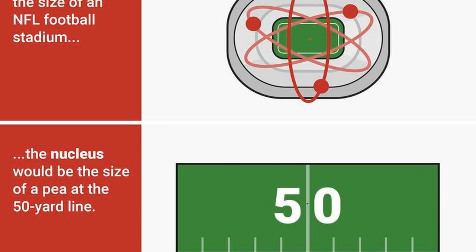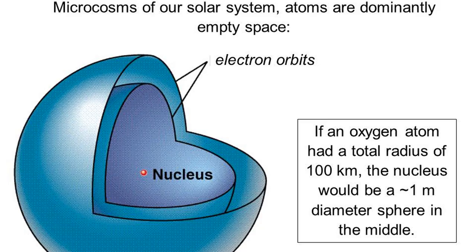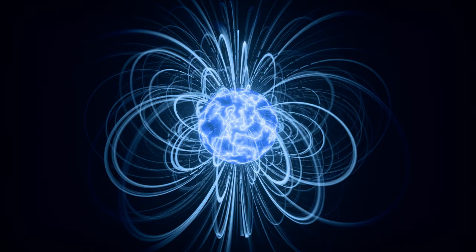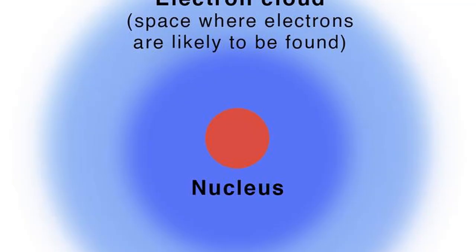What is inside an atom? Although atoms are incredibly tiny, they are made up of even smaller particles called subatomic particles. Every atom has two main parts. The nucleus. At the center of the atom is the nucleus, a tiny but extremely dense core. Inside the nucleus are protons, which carry a positive charge, and neutrons, which have no electrical charge. Even though the nucleus is extremely small, it contains more than 99.9% of the atom's mass.